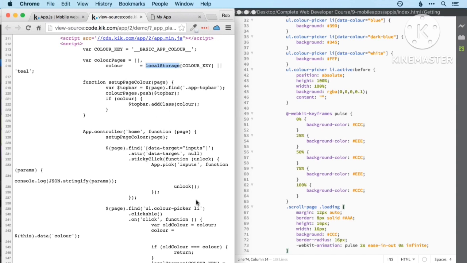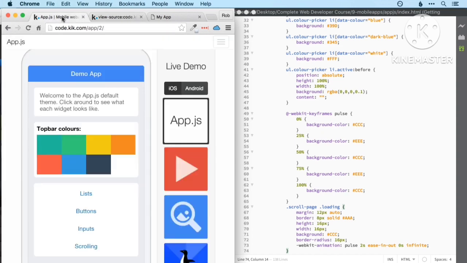So instead of just copying and pasting this code, we're going to attempt to recreate what the demo is doing with our own code. So essentially what we want is for when one of these is clicked on, it updates the top bar there to have that background color. Shouldn't be too tricky, right?